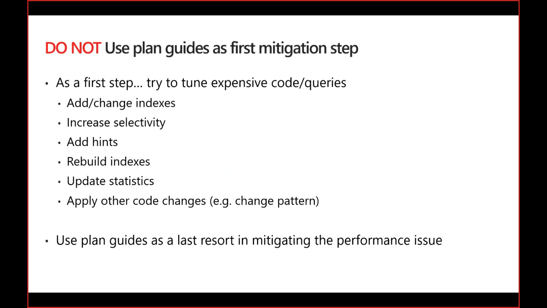If you then drill a little bit deeper into the queries that this code generates, then maybe these queries need additional indexes or changes to indexes. Maybe in my query I have to increase the selectivity. I can add some hints also from the code perspective already to the query. Maybe actions like rebuild index or update statistics for the specific underlying table will help. So there are different other things I can do before I come to, okay, there is no other choice. I have to somehow guide SQL or SQL Azure to use the correct execution plan. I need to create a plan guide.